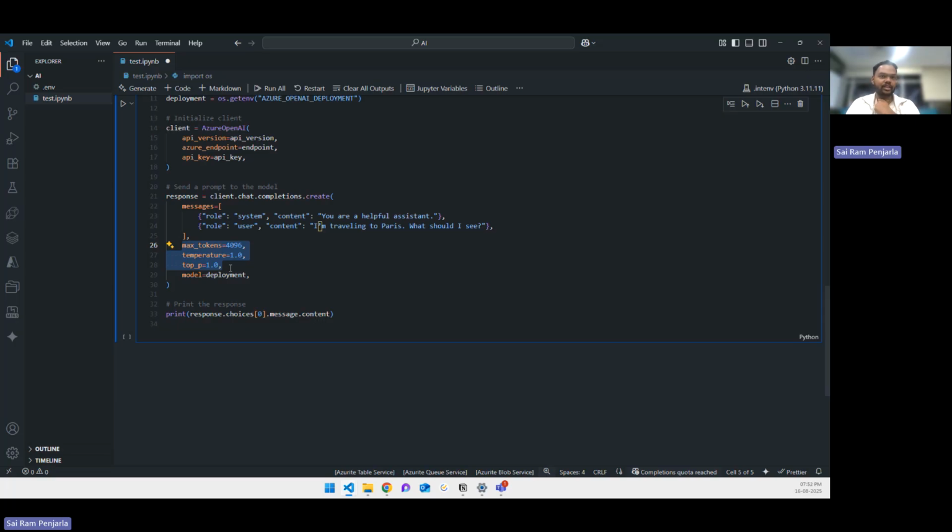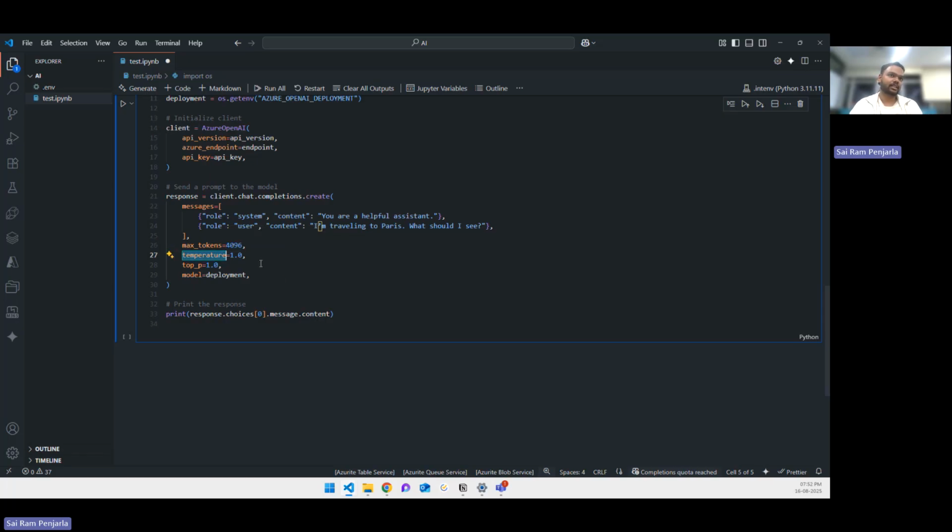Because we don't want to take up 1 hour explaining all these different things, I'm going to skip them for now. But essentially, maximum tokens is, let's say you are asking ChatGPT to write something, and the number of tokens exceeds, for example, you're asking it to write a very, very long essay, and the tokens are going beyond 4096, then it will stop. It will not finish the essay.